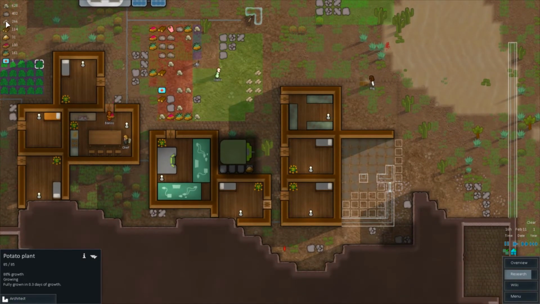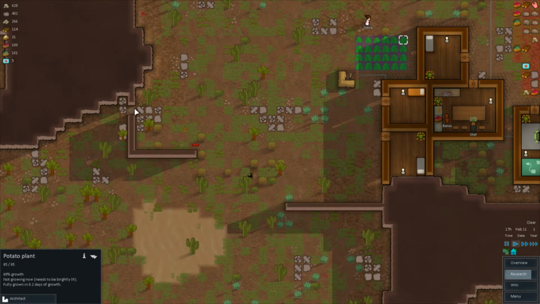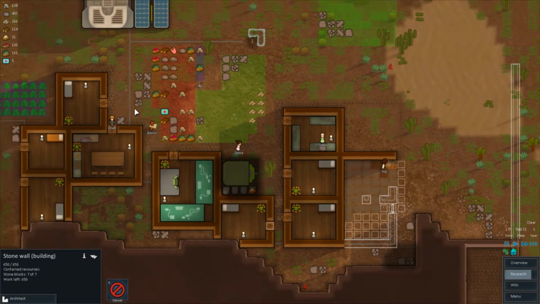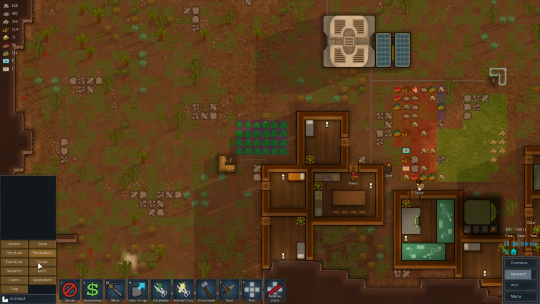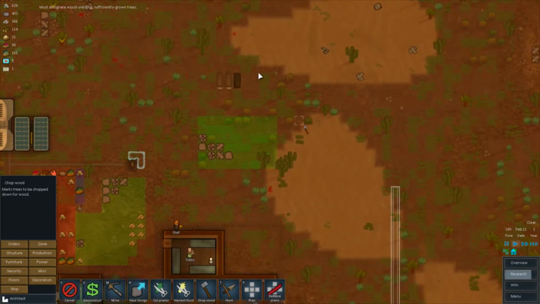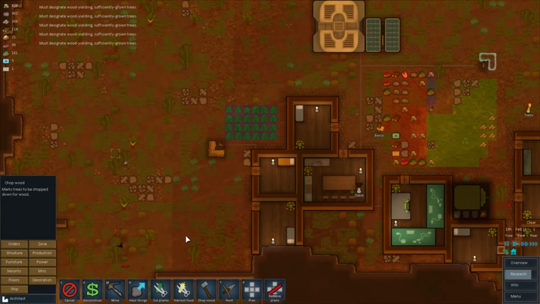Definitely chewing right through the stone blocks building this path, and I still haven't even built this wall yet either. Starting to cut through my wood supply a little bit. Ha! That was not an intentional cut through my wood supply. So let's go ahead. Having to go further and further away to find harvestable trees, though.